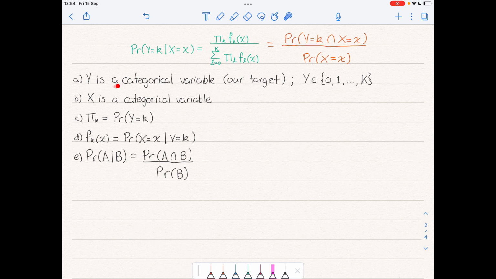So y is a categorical variable, so this is going to be a classification problem, and y can take on multiple classes, so 1, 2, 3, 4, all the way up to uppercase K. Then x is a categorical variable. Without loss of generality, they chose to use a categorical variable because with a continuous variable, you would need to use integrals, and that's really not a very intuitive way to teach someone about Bayes' theorem, all right? Then they define pi sub k as the unconditional probability that y belongs to class k, and they define f sub k of x as the conditional probability that x equals lowercase x given that y belongs to lowercase k.